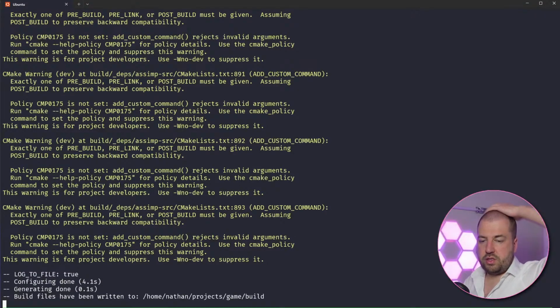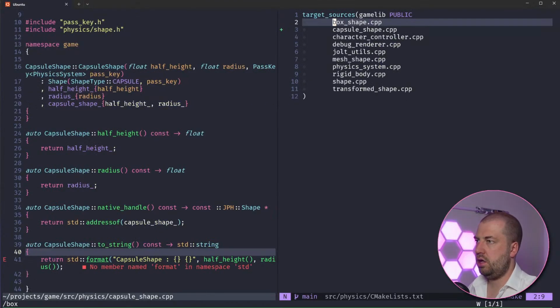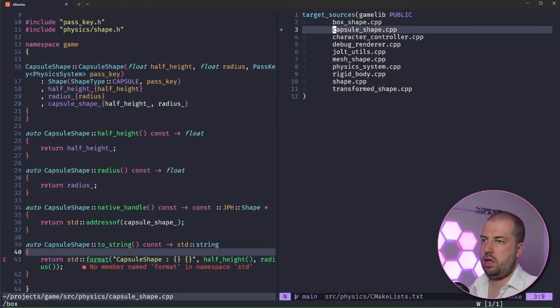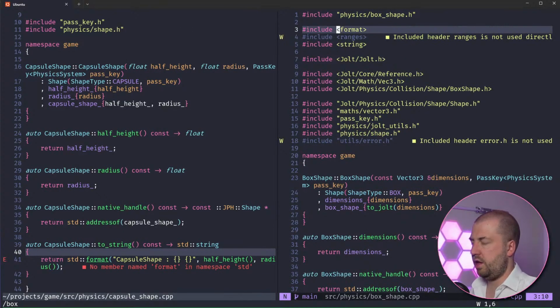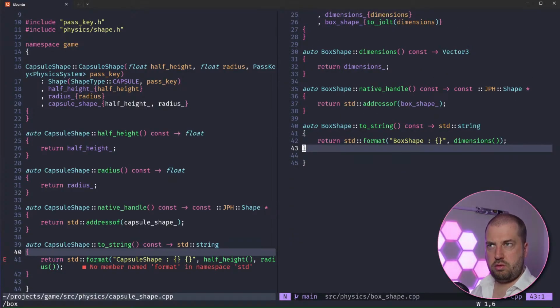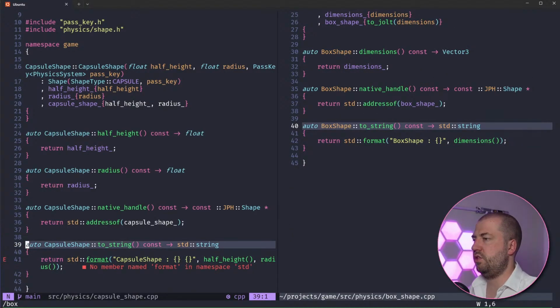I have no plans to do batch rendering or instancing because I don't think this game needs it. It's pretty small. There's only a handful of things to render. Next project. Box shape is also wrong. Good point. So that should also have... Oh, no, it's got that there. How did... Oh, I see what you mean. It would be wrong if it's a free function. Yes.